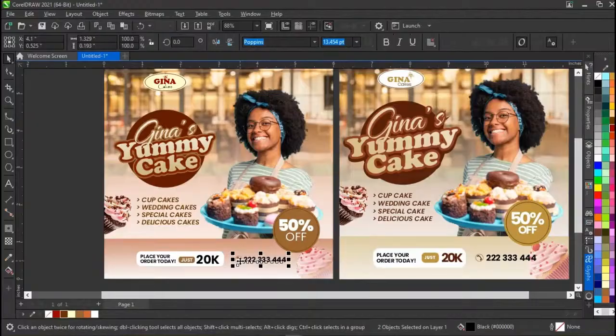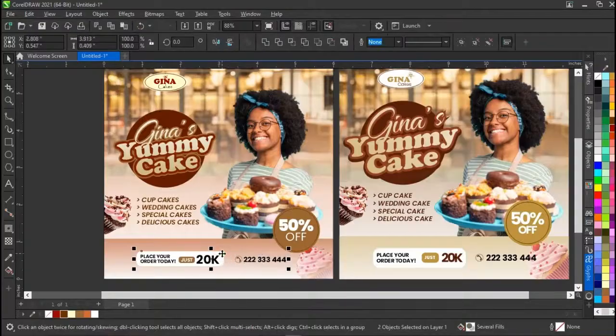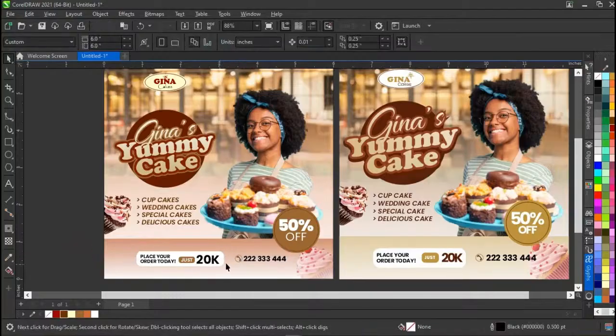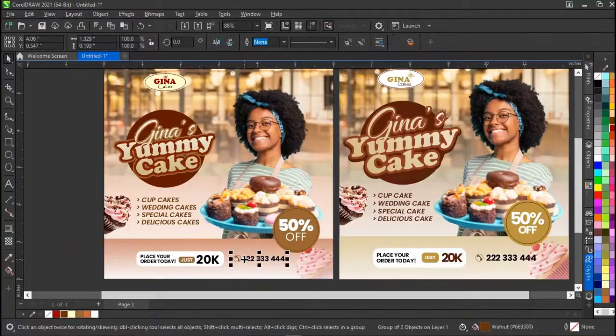Then you press your Control G key to group it. So when you group it, you can then hold your Shift key again and press the box to align it properly to the box shape, so that everything is well aligned and looking professional.